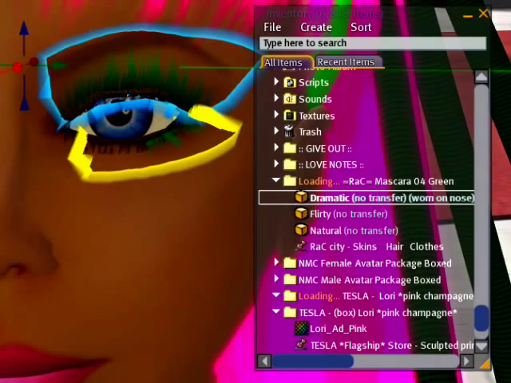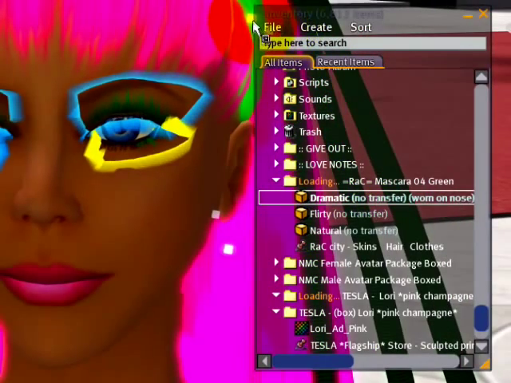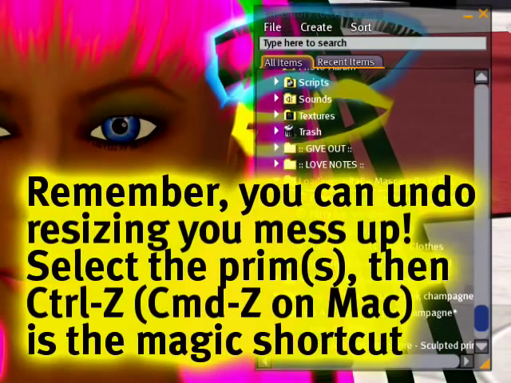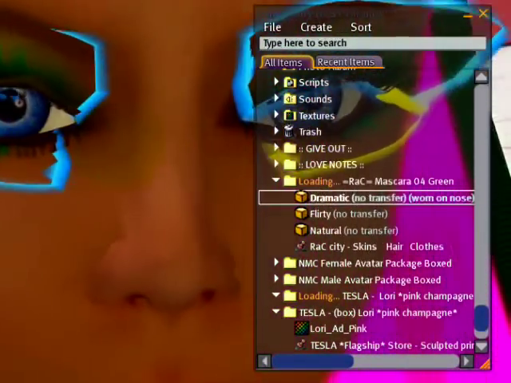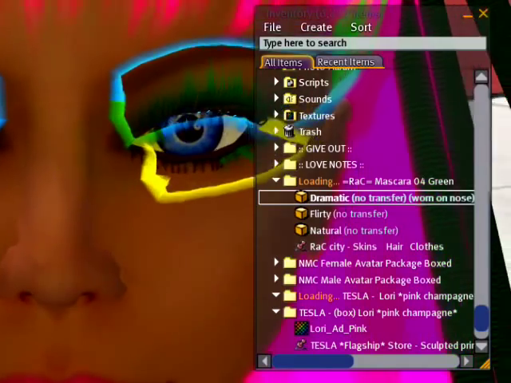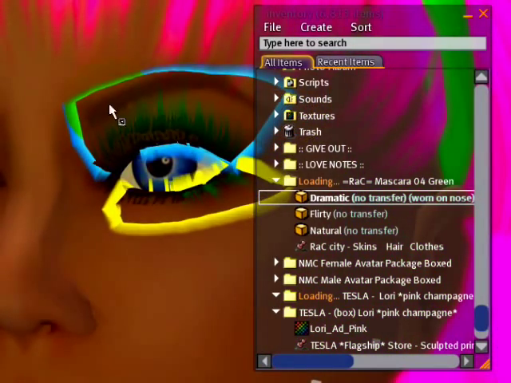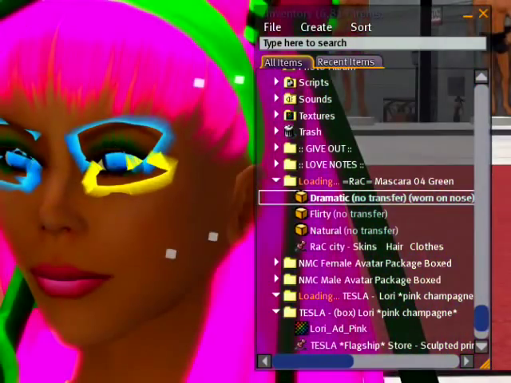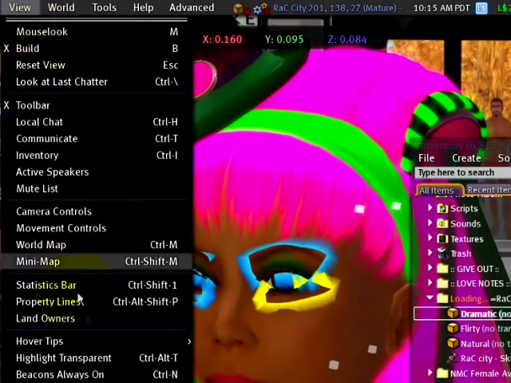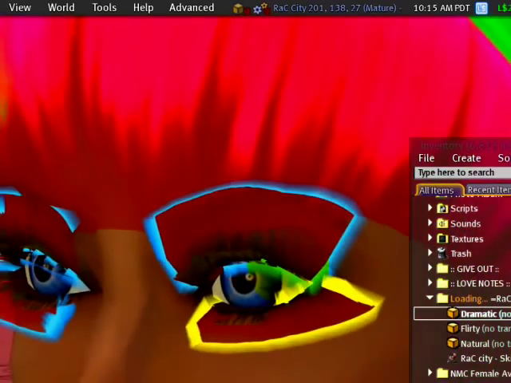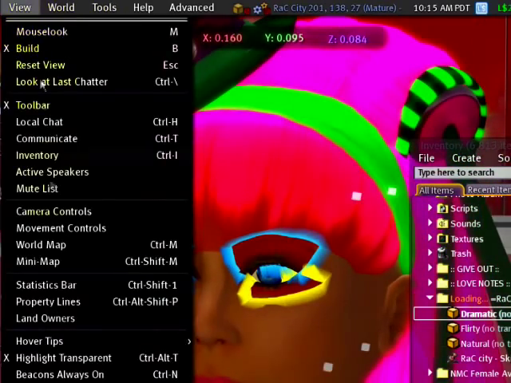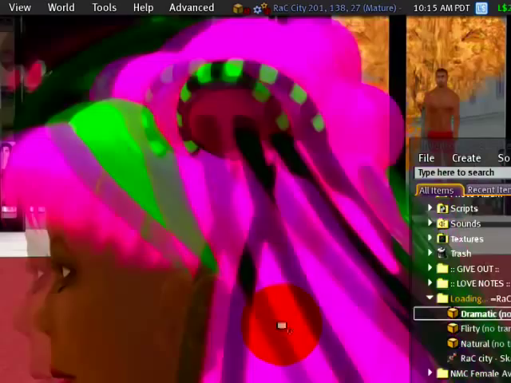And then I could do things like resize them to make them crazy. I bet that would look really crazy. Oh, not as crazy as I thought, but just undo that. And with these, they are transparent. And you know this because you can see through the back of them. And then view menu and highlight transparent. And of course they glow, like my hair, like so many other sorts of things. These are very popular now in world.